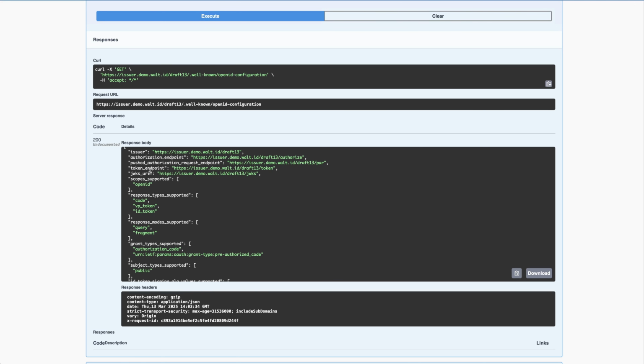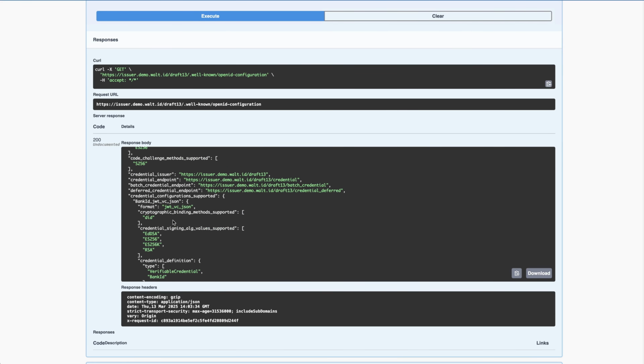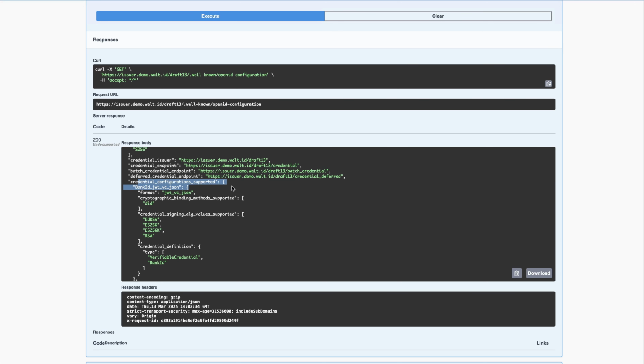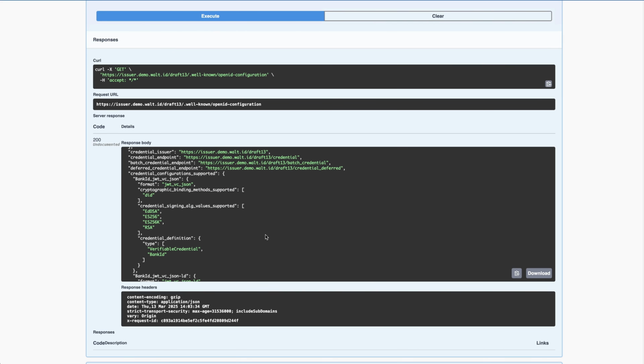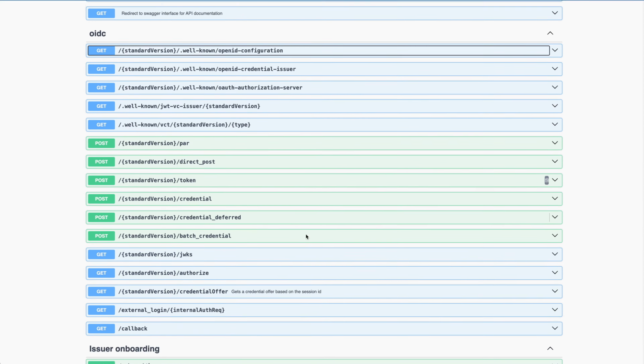Now, here we can see that this particular issuer supports a bunch of different credentials. And that's also where it gets interesting, because when you set up an issuer, you need to make sure that your credential type, because you might have a custom credential type like my custom credential, needs to be in the supported configuration, because otherwise you can't issue the credential. And here we can see that the bank ID we just issued is also provided in this credential configuration. You can learn more about how to do this configuration via the walt.id documentation. But let's now jump to the issuance of a credential.